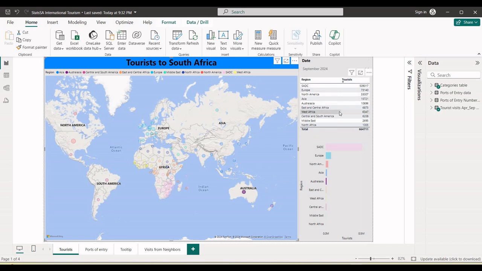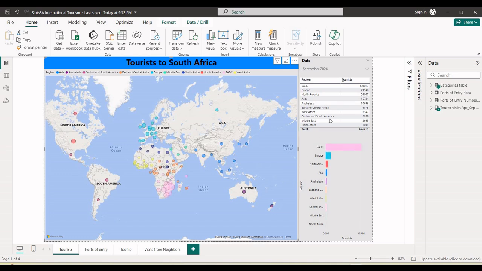This will not affect the table, so it will neither highlight or filter the table. The table will still give you a global view of what's going on. It will highlight a bit on the bar graph, so the bit corresponding with that country's contribution to the numbers, and that's the interaction of the map.